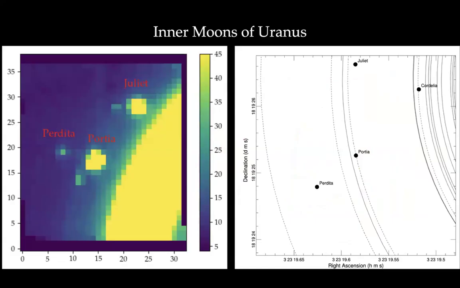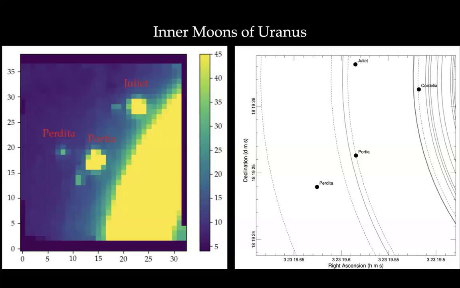So the first set of data I want to talk to you about is the inner moons of Uranus. And we got lucky here. We kind of struck gold looking at Portia. In our IFU, we have 7 dithers of Portia here, and the NIRSpec IFU is a 3x3 arcsecond window, so it's quite small, but we managed to get 4 distinct moons here.